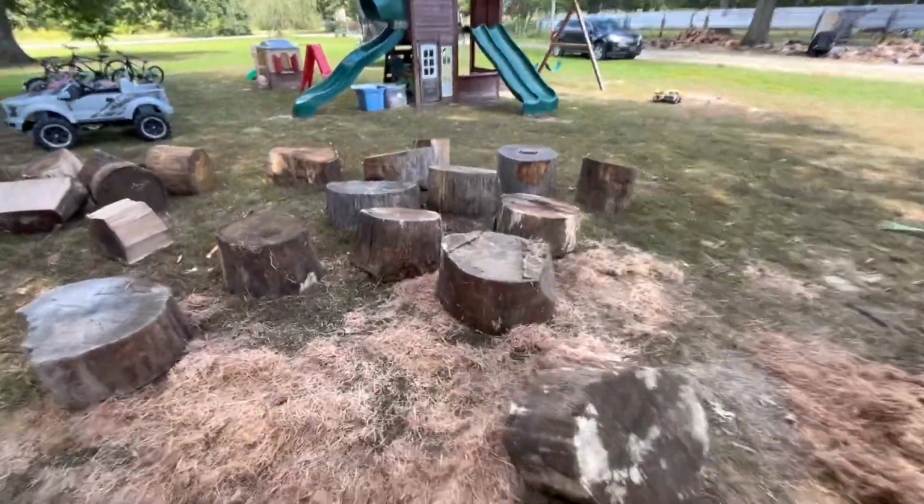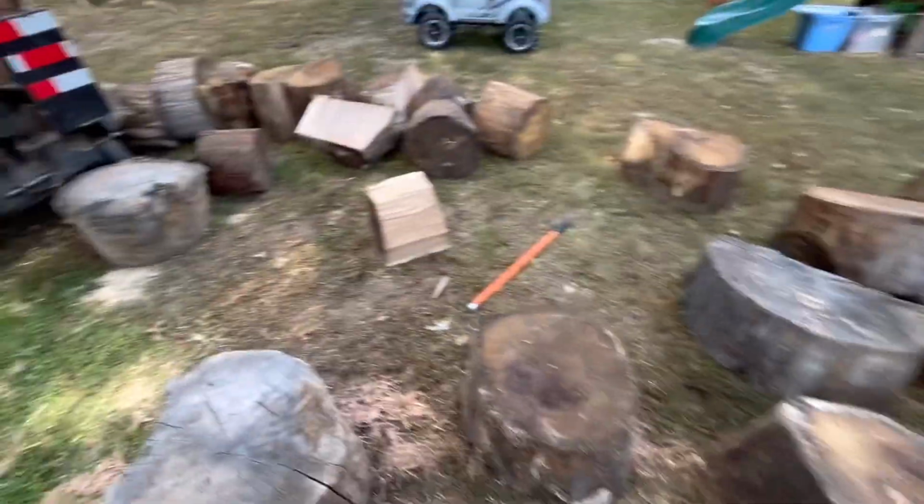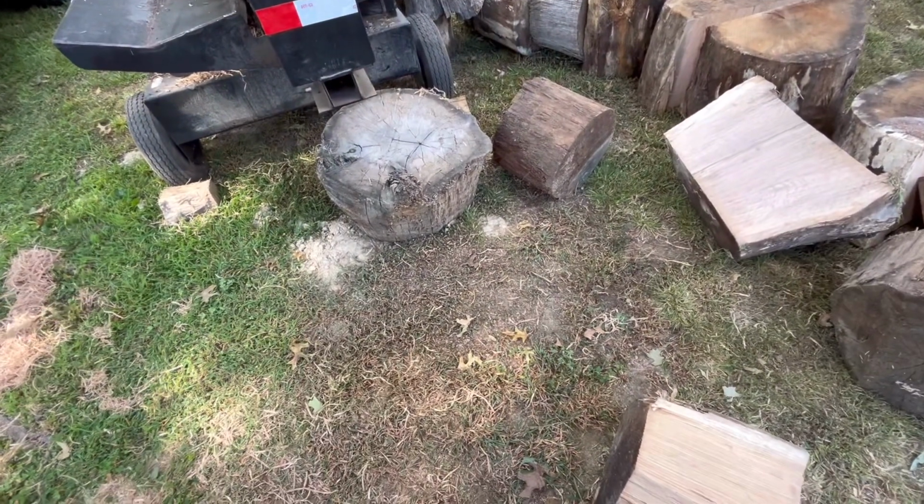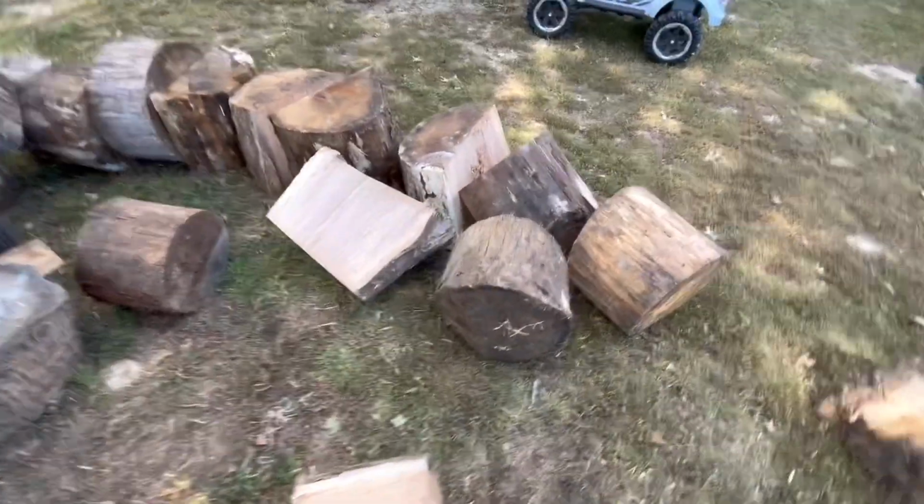All right, so here's what we got set up. I'm gonna be splitting these. I'm gonna move these four so I can back the trailer up right here. So when I throw them, I can just throw them in the trailer. Okay, that's fine. And then Sonny's got his pile right here.